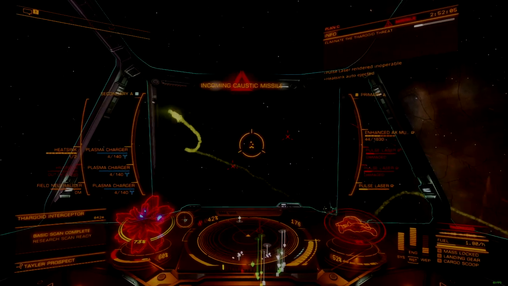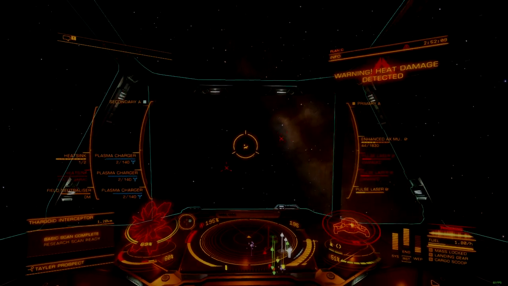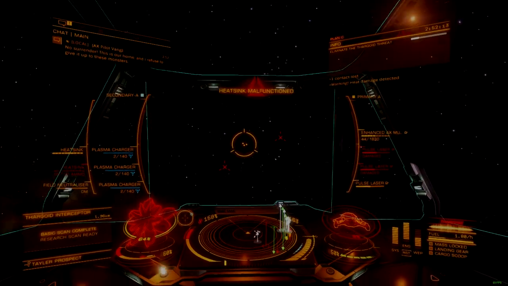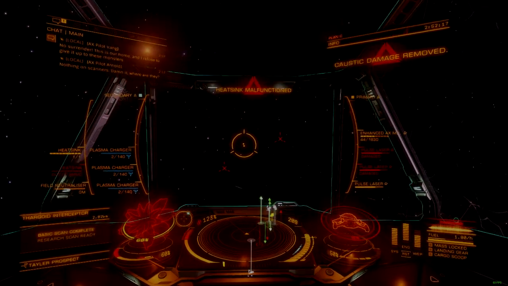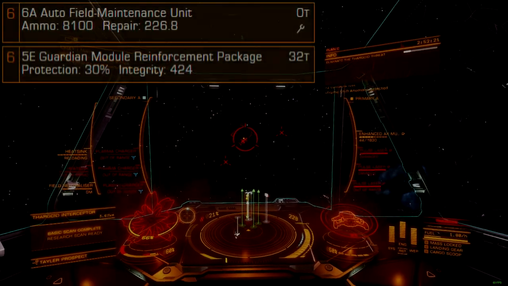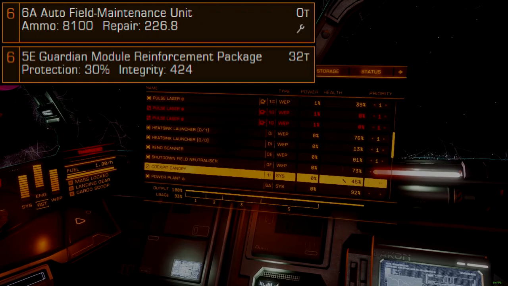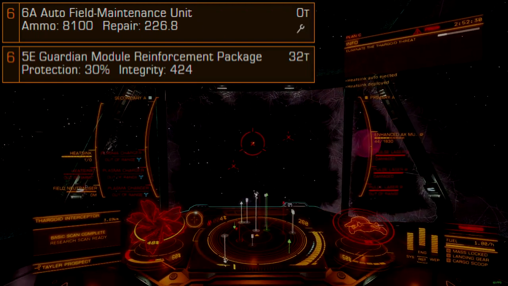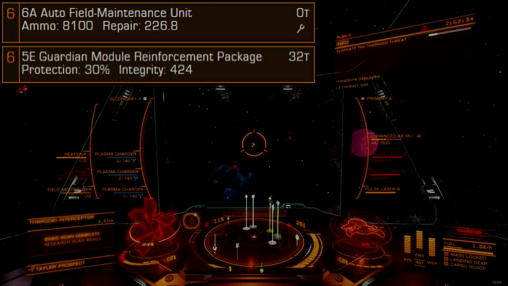An automatic field maintenance unit can offset some of this damage. I eventually added a size 2 Guardian module reinforcement, but there just wasn't enough integrity to keep the core systems working. Even the AFM was rendered inoperable in one engagement. I eventually had to cave in and expand both the AFM and module reinforcements to use the size 6 optional internals, one for the AFM, and the other for a 5E Guardian module reinforcement.